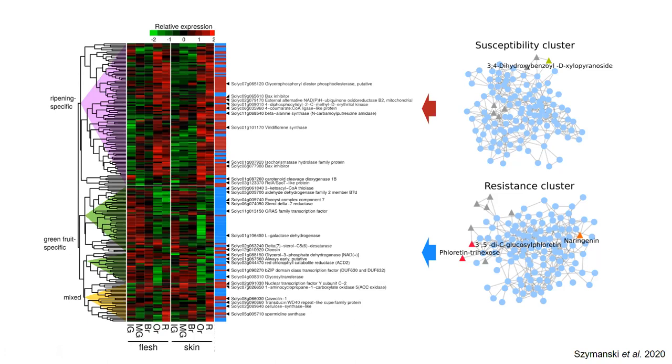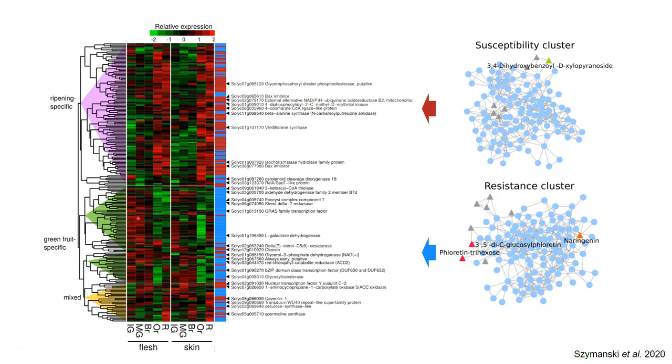And I was surprised, or actually happily surprised, to see that the genes that we identified in a completely orthogonal experiment as related to susceptibility and resistance show a very clear pattern of gene expression in different developmental stages and tissues. So in both analyzed tissues, the genes that we defined as susceptibility transcripts show high expression levels in the orange and red stage. Here I mark the susceptibility cluster on this bar in red. And then the resistance transcripts, marked in blue, are mostly expressed in the early stages of tomato fruit development.